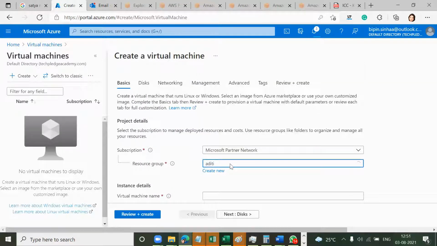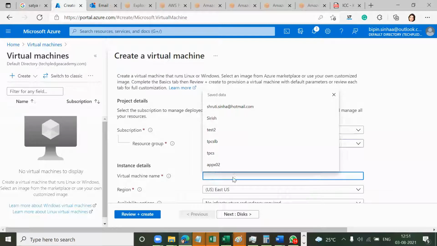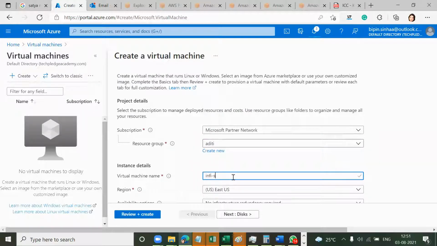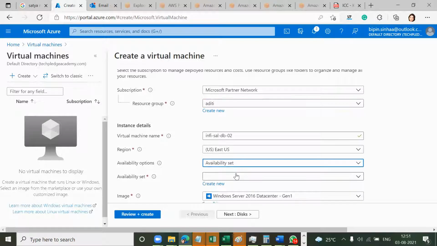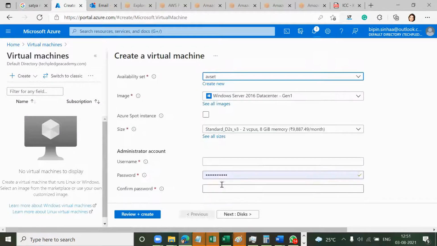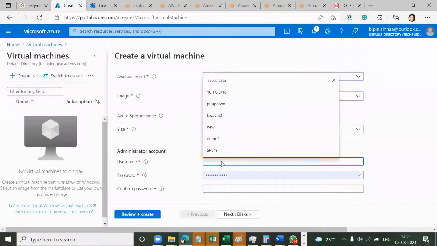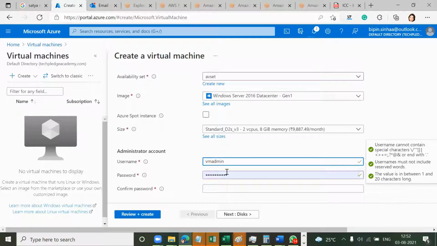So let's go with the same resource group. Let's give the name inv-sales-db-02. And here, for availability, I will go with set. I will choose my AV set, all set, and the username I'll keep the same. The password also I'll keep the same.